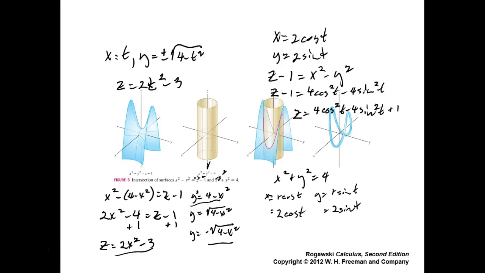Now, they don't leave it like that. They do some other adjustment to it. And how do they manage that? Well, here they use some trig identities I'm not sure you're all that familiar with. Let's just do this. 4 times cosine squared t minus sine squared t plus 1. Right? Now, do you happen to remember a trig identity that is similar to cosine squared t minus sine squared t? Any of you?